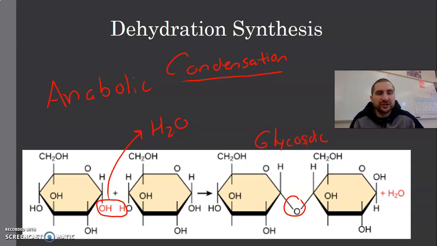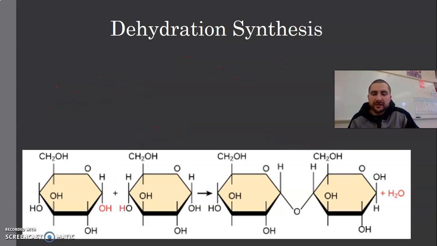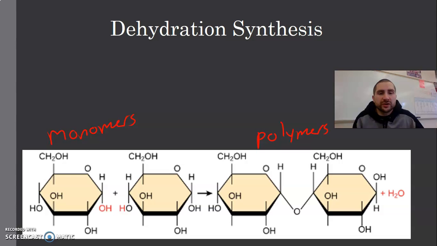Now, another terminology just to be familiar with: the little building blocks that we are using to put together, or the pieces that we're using to build the bigger pieces, these are called monomers. Monomers are the small pieces, the building blocks, if you will, and as we start adding them together, we start to form polymers, or larger pieces. And so through dehydration synthesis, or a condensation reaction, we remove water, and it allows us to form a linkage and bond these two monomers together to start building a bigger piece, a polymer.